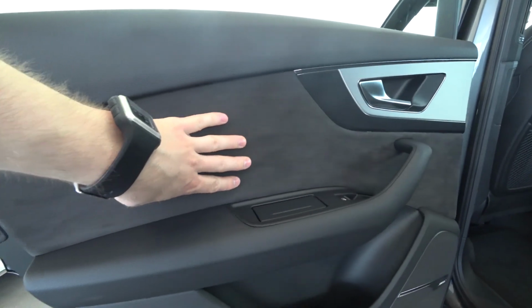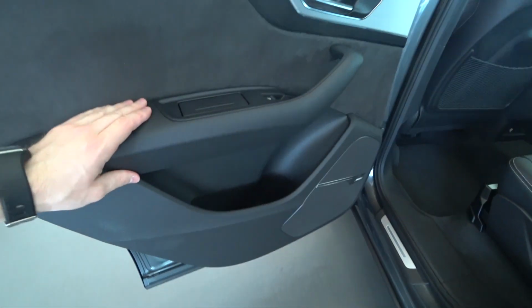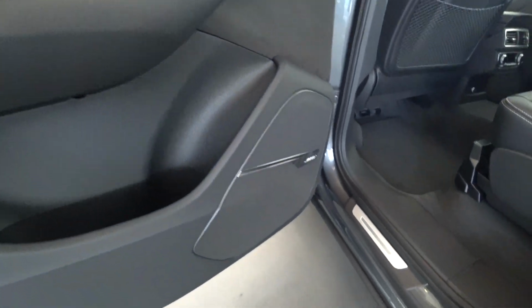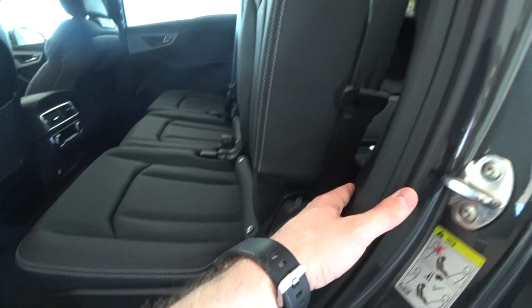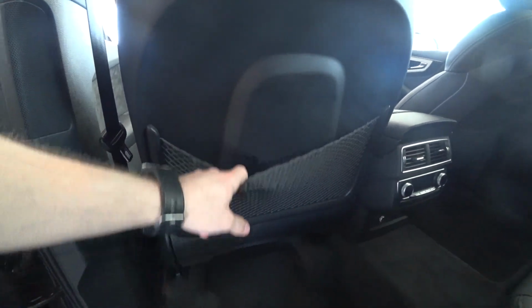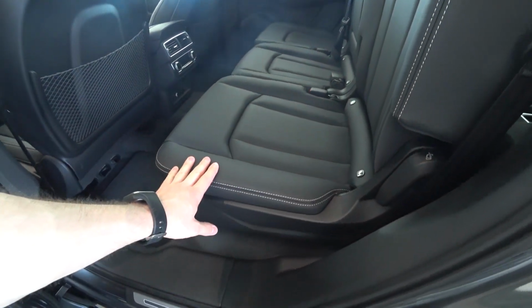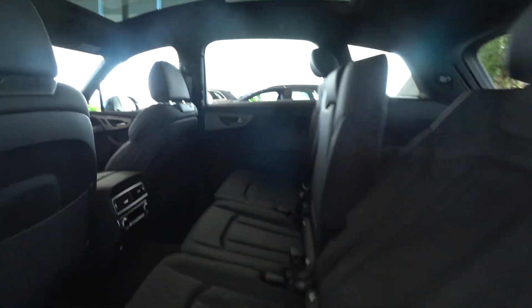So in the back, the car doors are the same good quality as you can see in the image. Also the Bose speaker that comes with the car. Also we have a plastic here to protect the side, and the seats are adjustable in many positions. Also the back of the seat has plastic to protect the seat from the kids, for example. Also great leather quality. Here we have the stick that adjusts the seat.